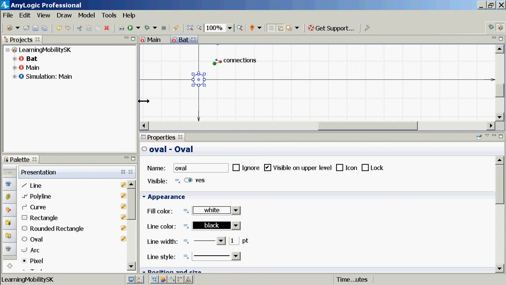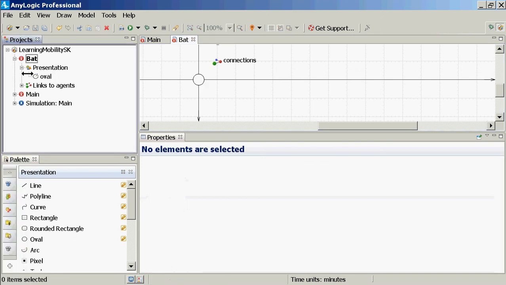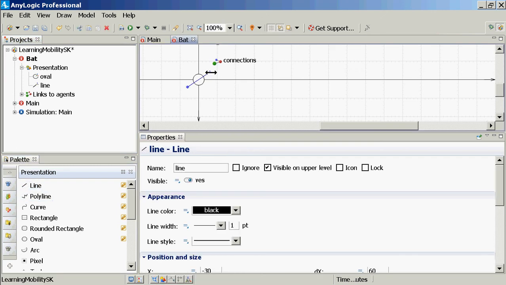So let me see if I can address this quickly. If you go over to bat, you notice there's these presentation properties here. If I wanted to add in, maybe I'll make it more bat-like by giving it some wings or something. Maybe we should make them crinkly wings.